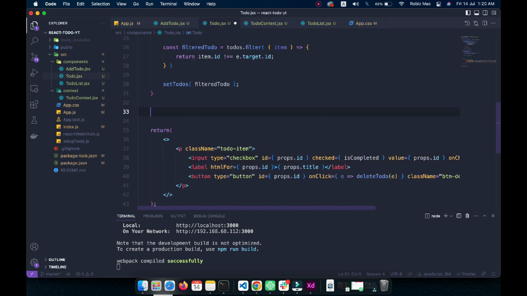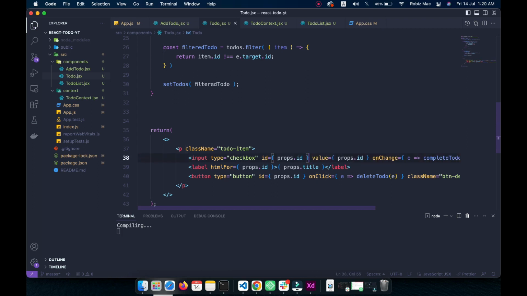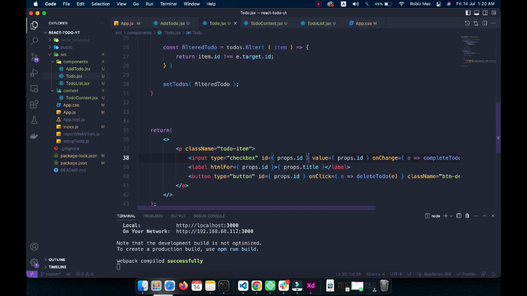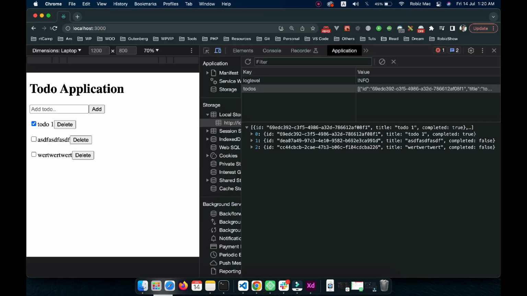Let's just remove it and show it to you again. If I hit refresh, you can see the first value is true, but if I check on that, the checkbox is not staying as checked, so it should be staying as checked. All the values are true, but the checkbox is not checked.